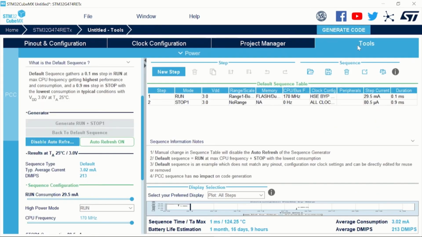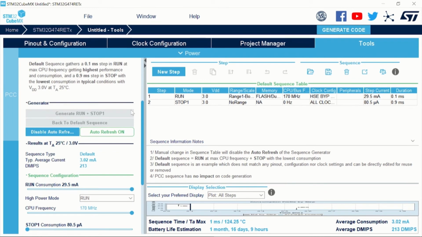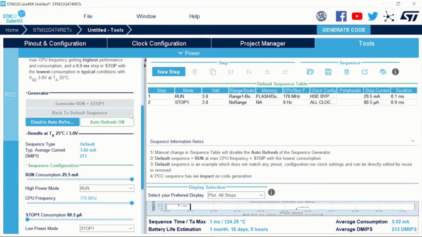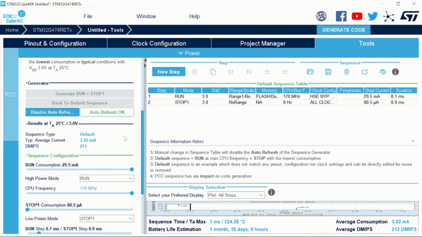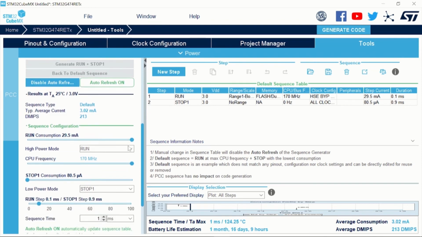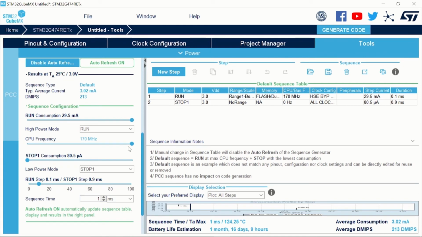The last section is the tools. Here we can see the power consumption and other things. As we have not configured all the peripherals, it is limited, but if we configure as per the requirement, we can see what sort of power consumption and the stop conditions, basically different modes, and what sort of microcontroller behavior there will be. So this we can explore, but we have to make sure that all the pins of the microcontroller are configured as per our requirement. Then this tool page is very much important for us.